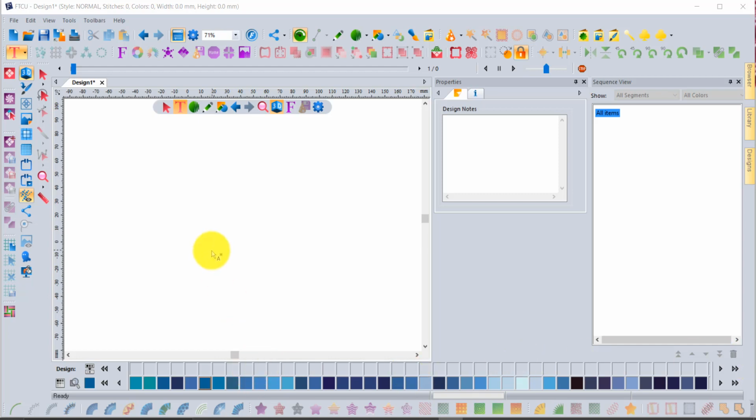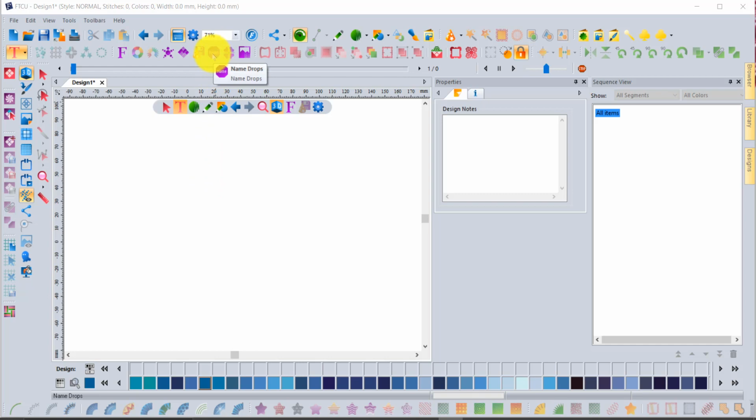And the topic for this week is going to be about the tool that's for name drops. I like to think of this as something for when you're doing a team or a set of people. Maybe you've got name bars that you're making for work coveralls, or maybe you've got a special logo, and all the kids are going to have the same logo with each one's name inside of that logo. This is the idea.